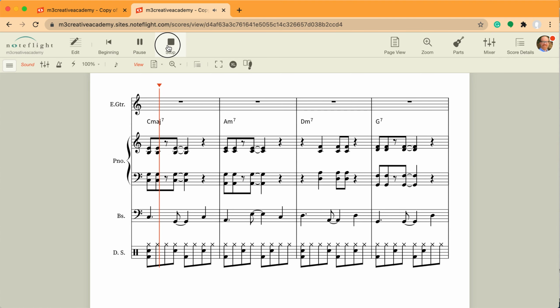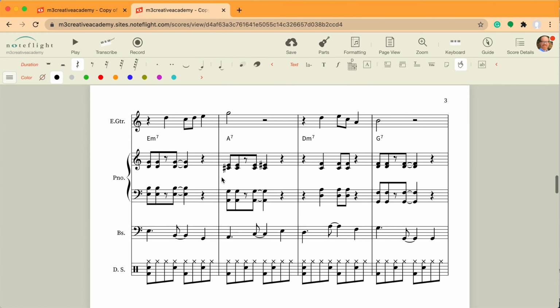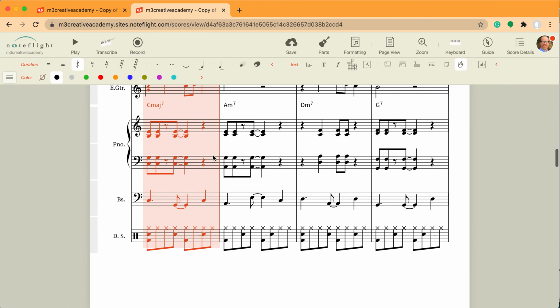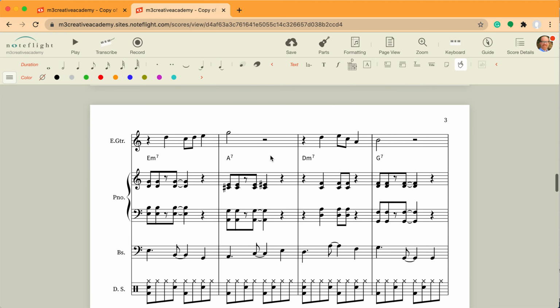Ah, that sounds good, doesn't it? And then the section starts over again. It's an 8-measure section here. And so one of the things I wanted to show you with this is keep the rhythm simple and the same. You can vary it a little bit if you wanted to vary it. One of the greatest places to do that is the end, the last one that you would do.